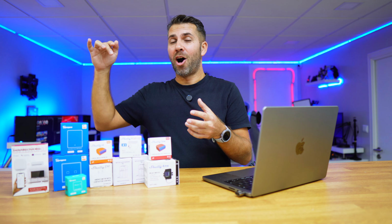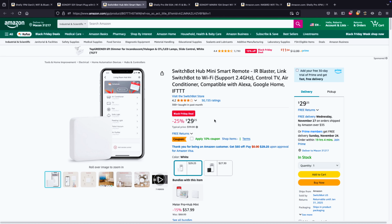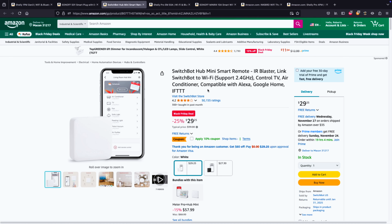And if you have a thermometer, you can also say to the app, hey, if it's this temperature, turn it on cold. If it's this temperature, turn it on hot. And if it's this temperature, just turn it off. So we can do a lot with this, and it's really, really cool. All of these we can integrate with Home Assistant, which we have covered here as well.